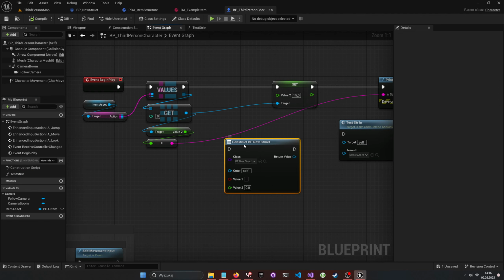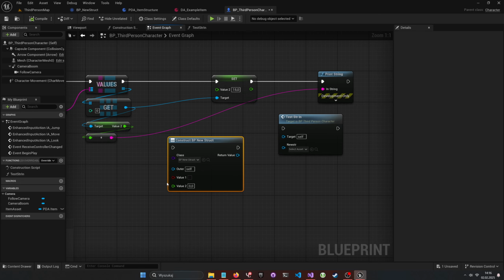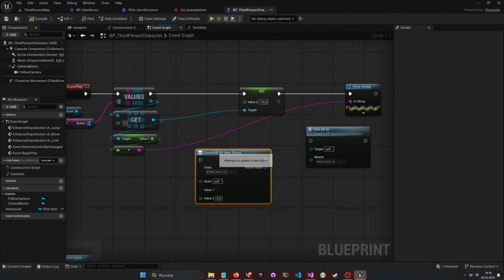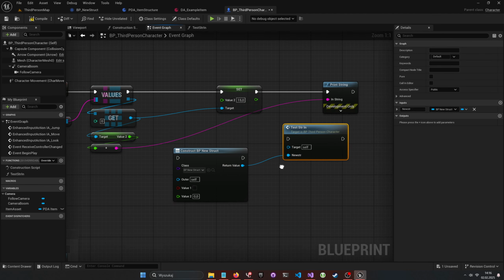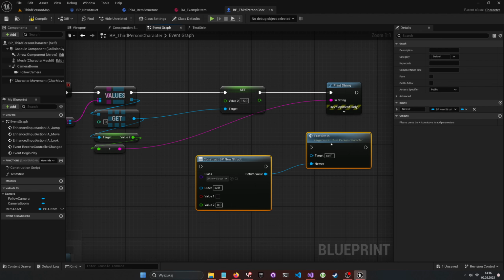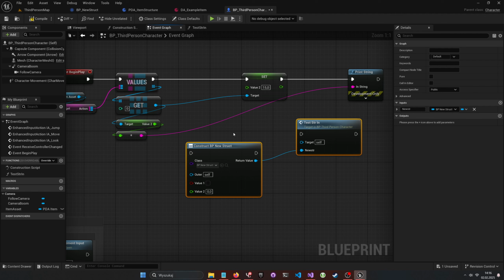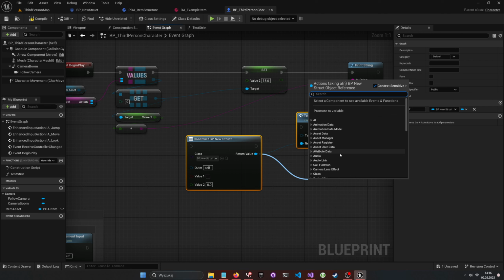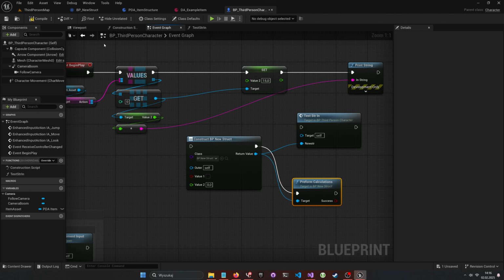Then you construct a new struct, which essentially does the same thing that a normal struct does, because a normal struct, if you make it, already instantiates that struct, creates that object, and assigns it to whatever you want. And yeah, that's how you pass structs, and you can then, of course, use your functions from that struct.